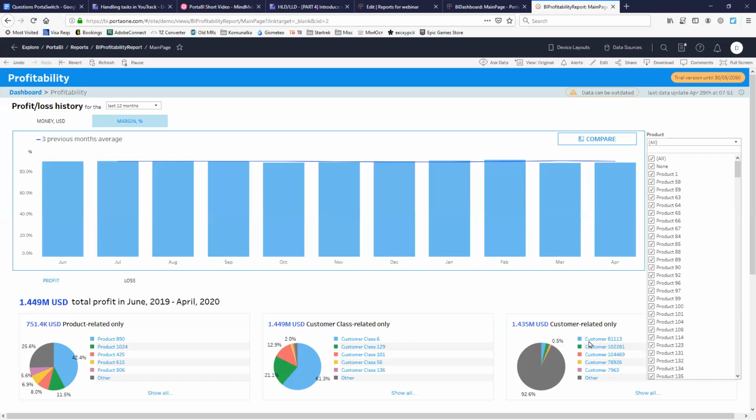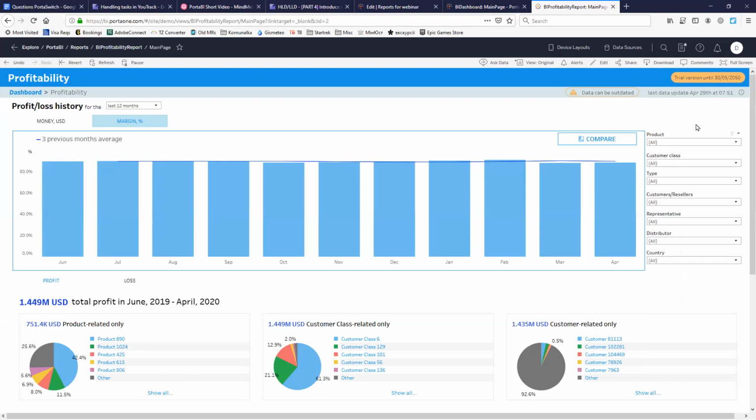On the cost side, it takes into account usage charges, and it also takes into account DAD charges. So it takes all the revenue which is available in PortaBilling related to that particular object, like product or customer, and it also takes all the cost which is available in PortaBilling. And then it calculates the profitability. So that's pretty much how it works.